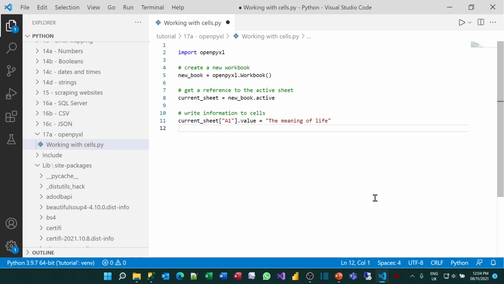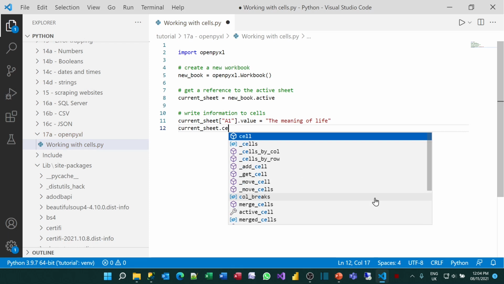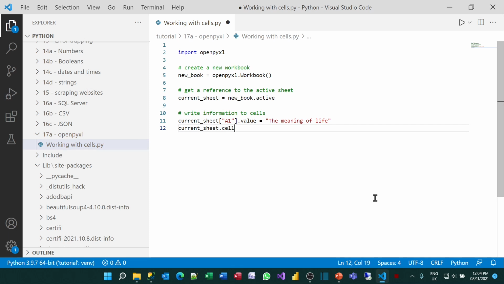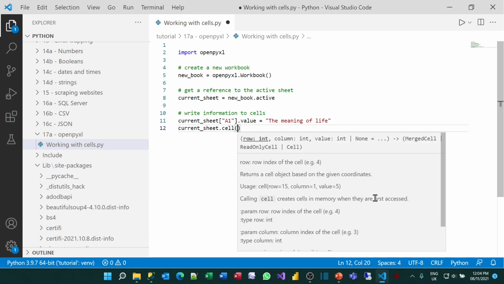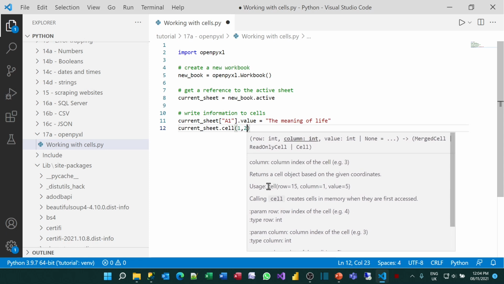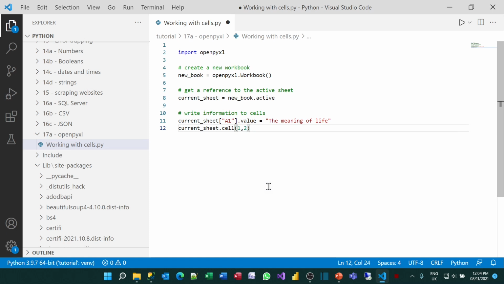And the second way to do it is slightly different, which is to use the cell object or cell method. And in brackets, I can specify the row number and the column number. Now I could, if I like, use the named arguments as I have done there, but you can also just put in the row number. So if I want to put row 1, column 2, which is a cell just to the right of this, I can then put dot value equals, and then I could put the value, which is 42.